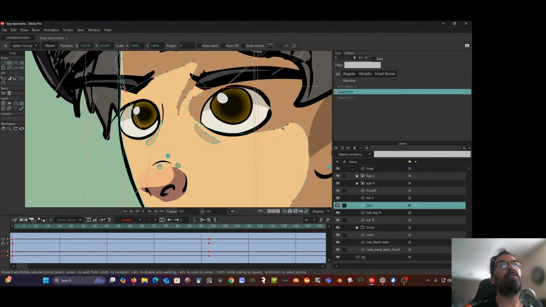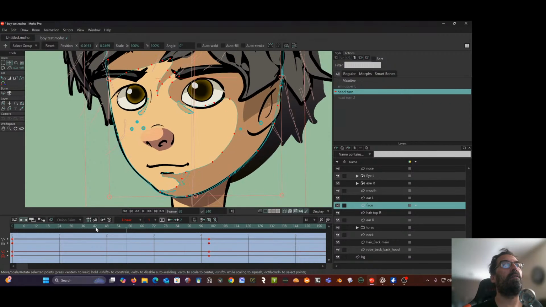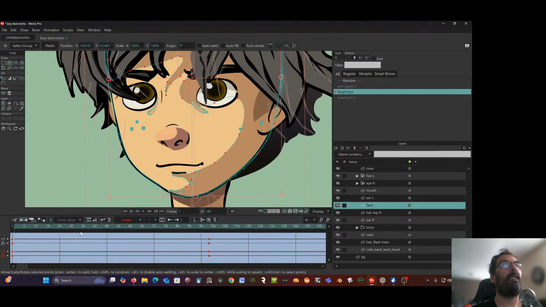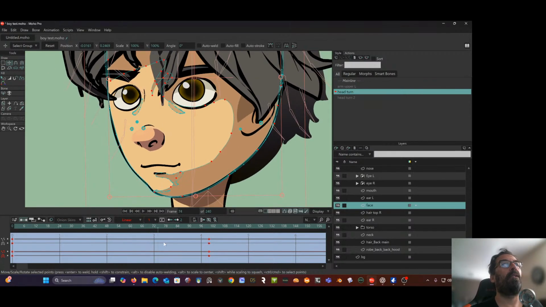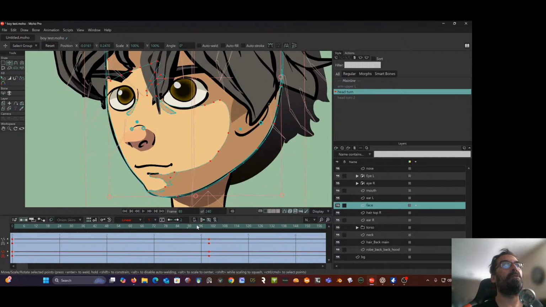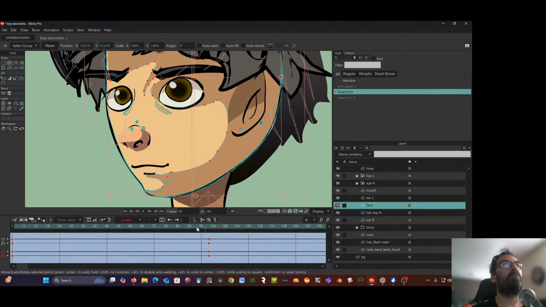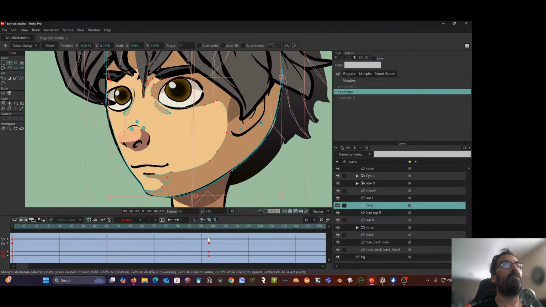I think this piece also, something about it isn't working just right, but I'm going to check. Yeah, it looks pretty good now. Let's grab the, what was it? I'm going to have to really figure out where the eyebrows go. So that right eyebrow is not in a great place.